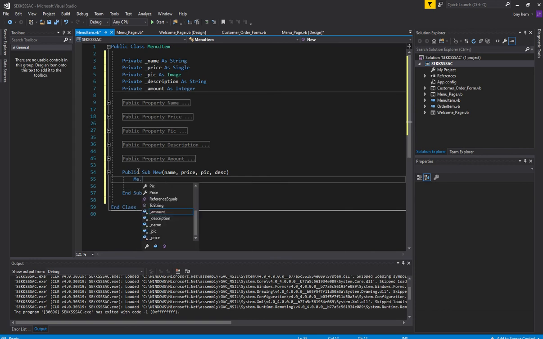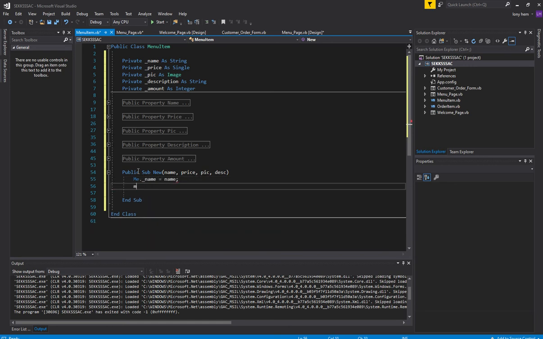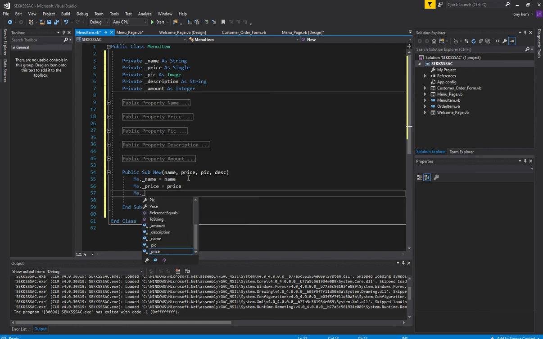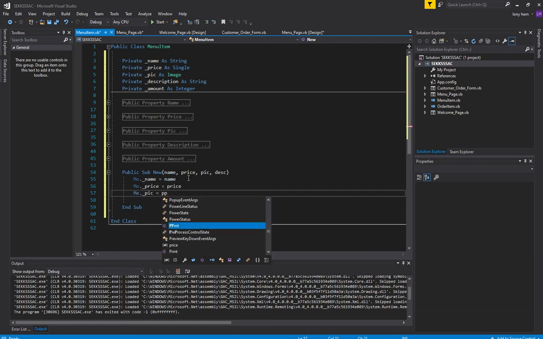So me dot underscore name equals name. Me dot underscore price equals price. Me dot underscore pick equals pick.